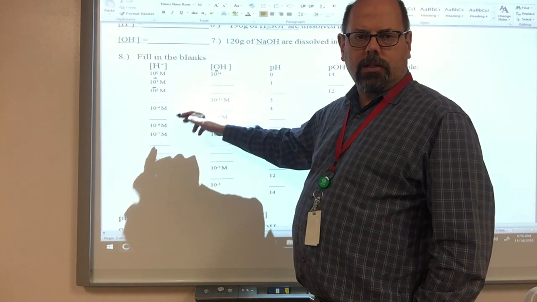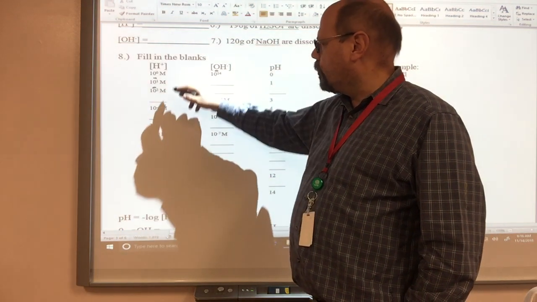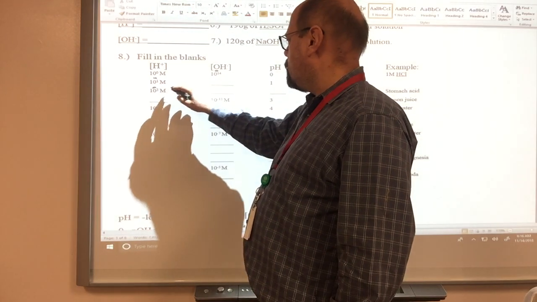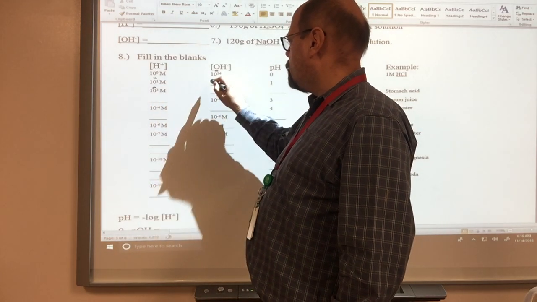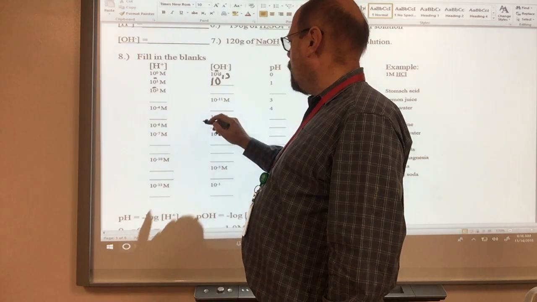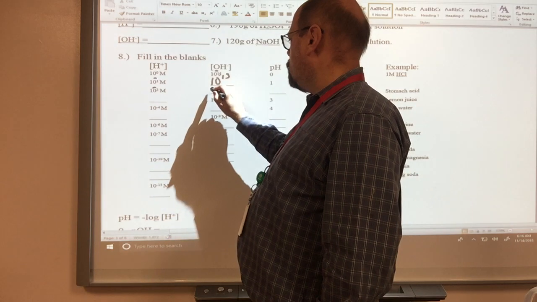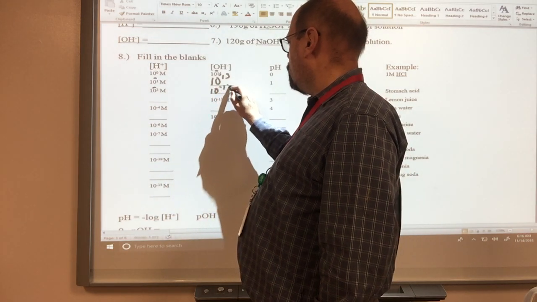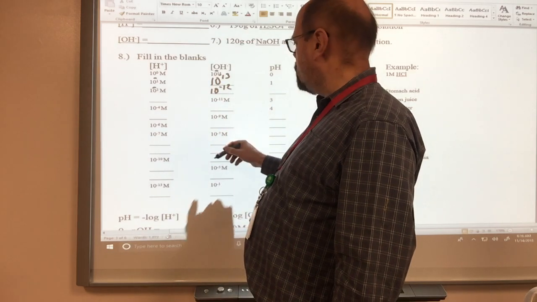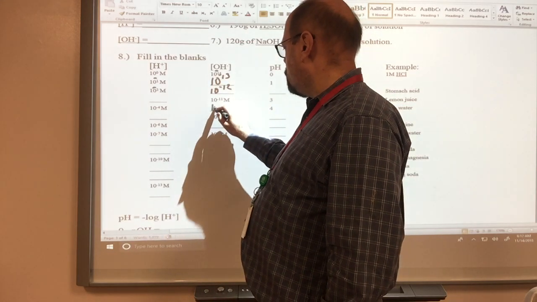Anyway, this is going to be 10 to the 0, 10 to the 1. Notice I'm just getting 10 times more concentrated, or more dilute, each time. So if this is, for instance, 10 to the 1st, this has to add up to 14. The exponents do, so this is 10 to the 13th. Minus, this is 10 to the minus 2, this has to be 10 to the minus 12. And notice I'm just working my way down. 10 to the minus 13, 12, 11, 10, 9, 8, 7. So this is 10 to the minus 10th.